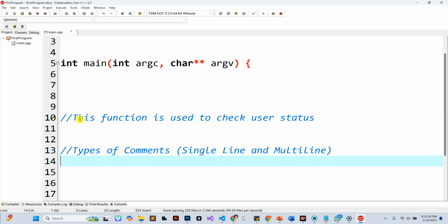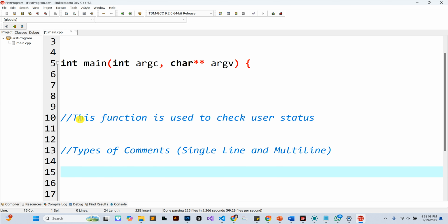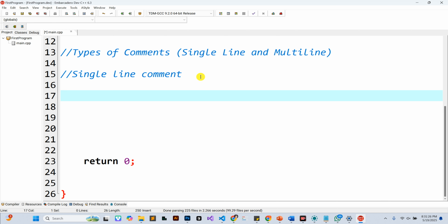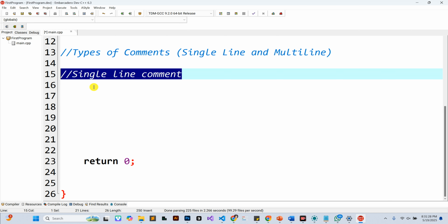These are the two types of comments we have. Now, a single line comment, you can have something like so. This is a single line comment.